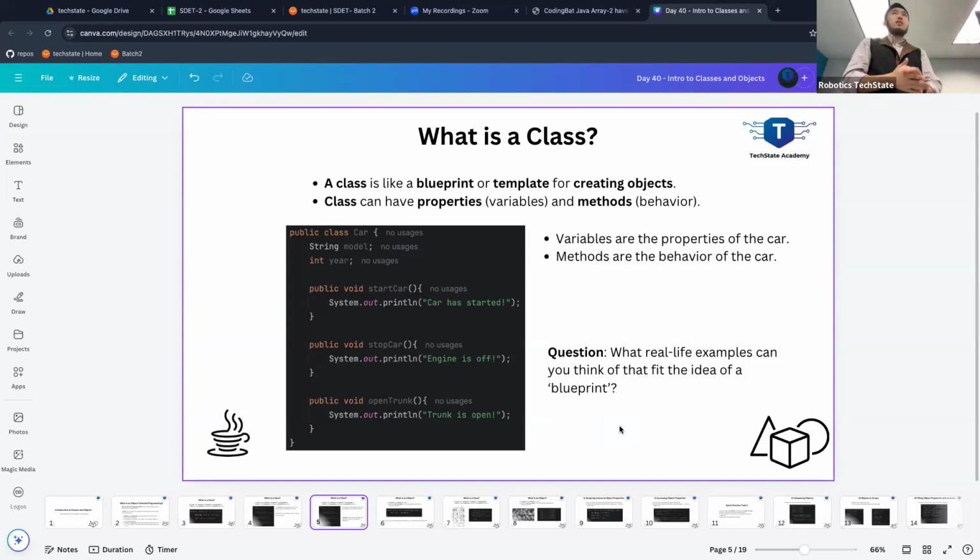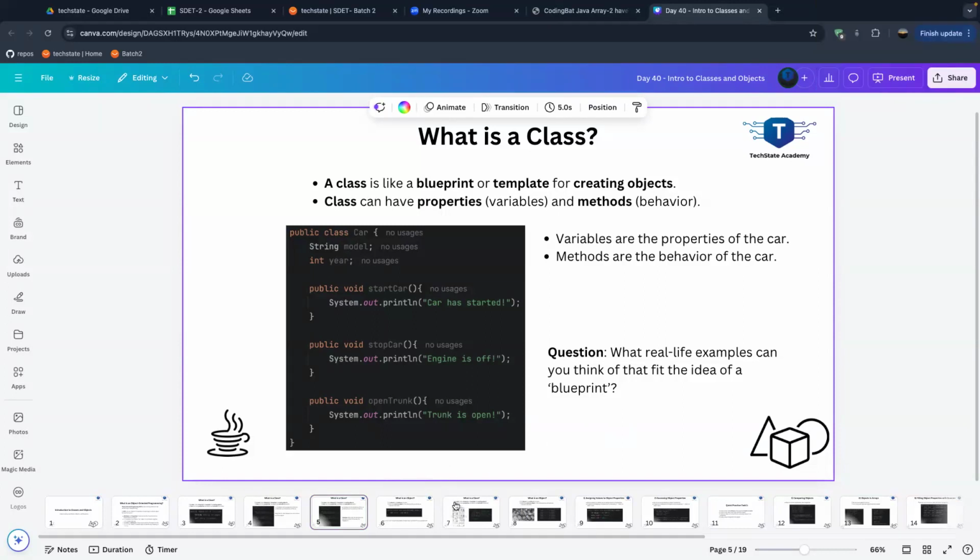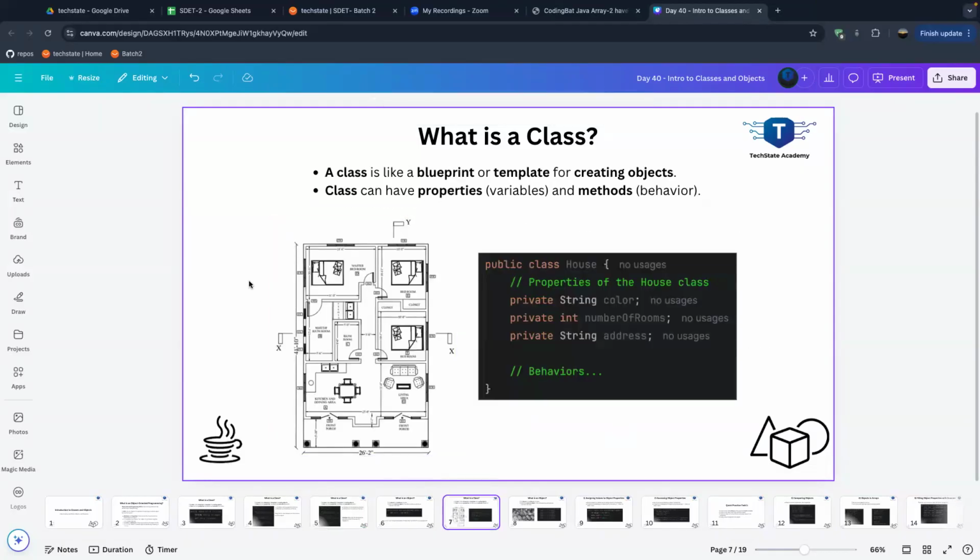For example, a TV. A TV will have its size, some inputs, buttons to start and stop it, some sensor, maybe some memory. But a class is a blueprint. Can we have a blueprint, a class like house? What do you think? Many houses might have a similar structure. Yes. Houses will be objects, right? House is a class, and we can create an object of this class.